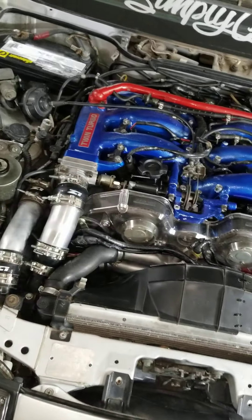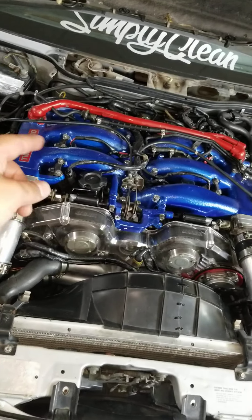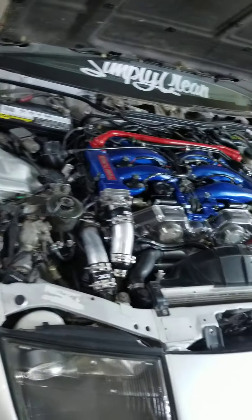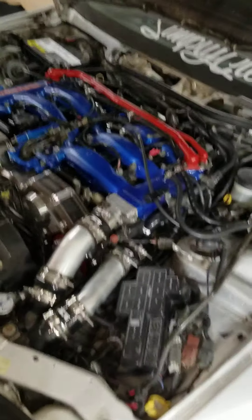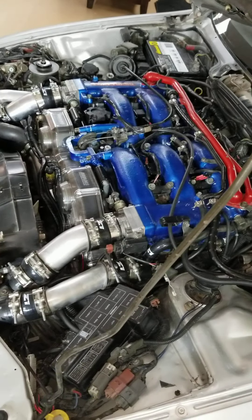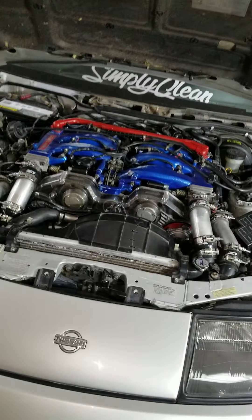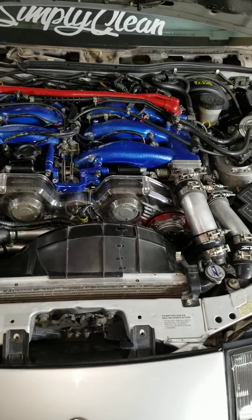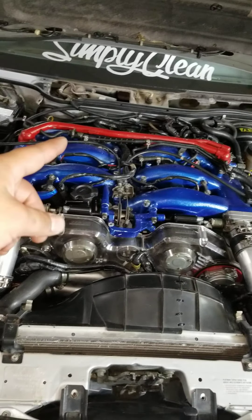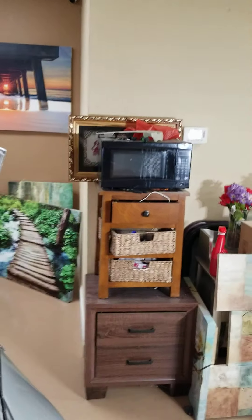Right now she's doing good. However, we do have two plugs that need to be rewired — they just came in from Z1 today, big shout out to Z1 Motorsports. I'm gonna bring those to work tomorrow. I run a furniture store, so I can put my car inside and keep it out of the dust and ash from the fires — we are in California, surrounded by fires. As for the red color you see, I did not tell the guy to do that. The guy who rebuilt my motor — really cool dude — he cleaned it up, painted the plenum, and for some reason did it red, thought it would match with the red Twin Turbo logo on the cover.